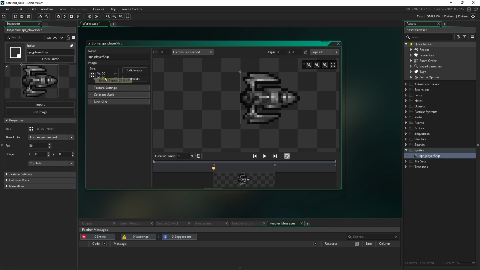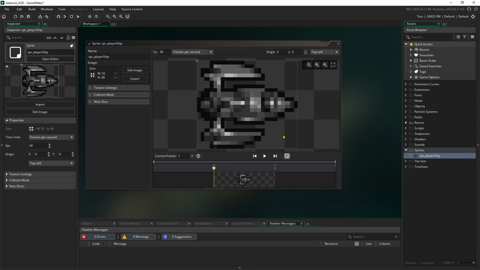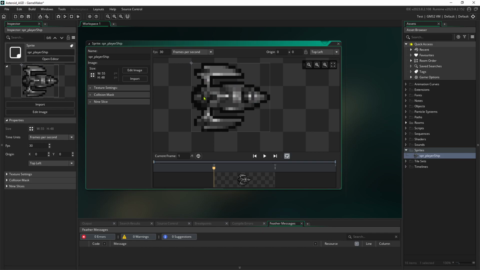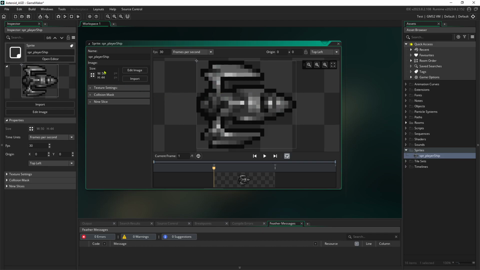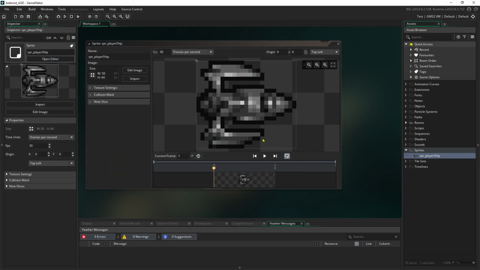Although I do caution you that because these are kind of hard pixels, if you choose to resize by non-whole pixel amounts, so for example, if I wanted to make this 10% larger, it's not going to have a very happy time. It'll look fine here, but it may have a little bit of ghosting when we actually play with it inside the game. So I would advise against that. Notice I just used Control Z to undo that change. And if you want to make absolutely sure you're back to the original image, you can click Import and just reload that graphic again, and it will replace the old one.